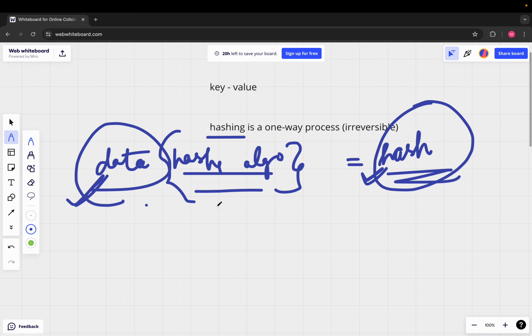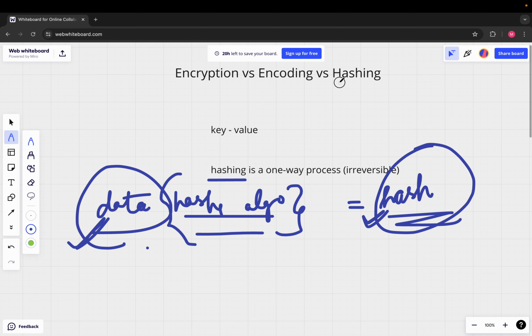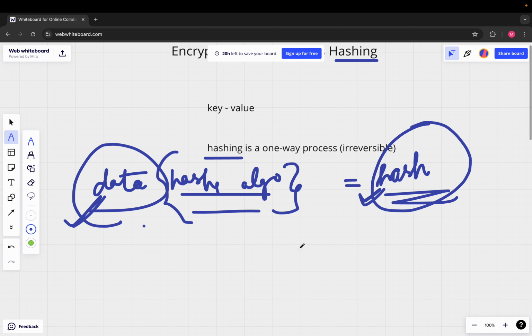Other use cases of hashing are face locks or fingerprints, wherein the data is of variable size, like people have different faces and everything, and they are passed through a certain algorithm to get a single fingerprint or single face lock. So that is the concept of hashing, a one way process, irreversible. Why so? Because we cannot decode the encoded data or the hash using any technique.